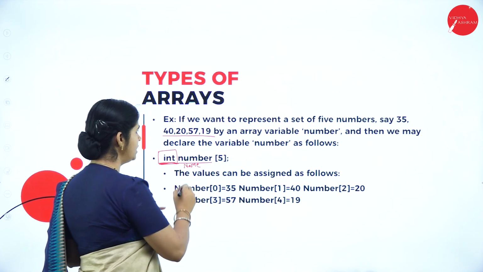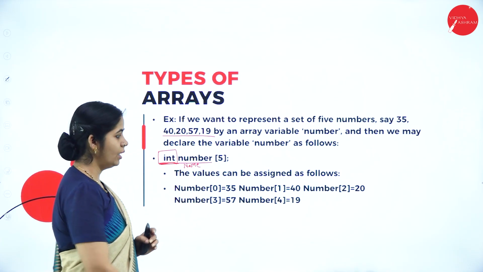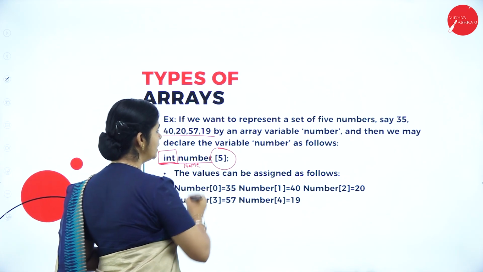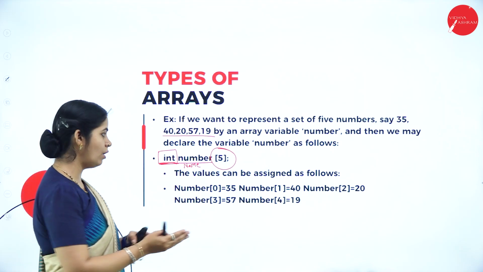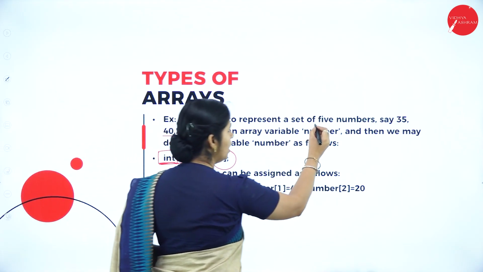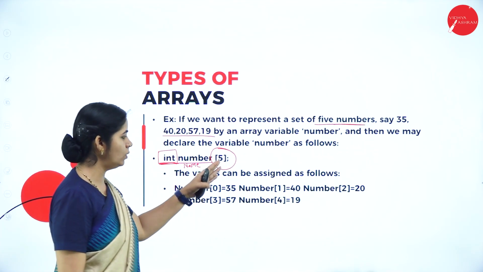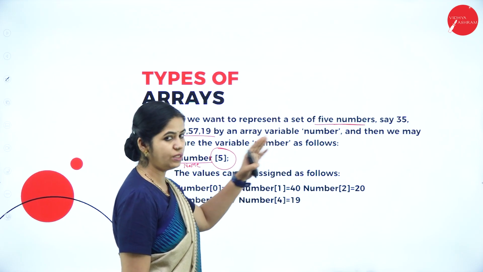Array name. Since we are storing numbers, they have given the name as number. Then we have the size of the array. How many elements am I storing of the type integer? I am storing 5 elements. As they have given 5 numbers, the size will be 5. The value can be assigned as follows.